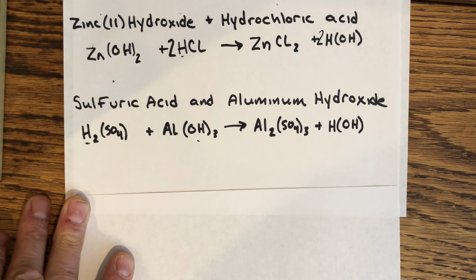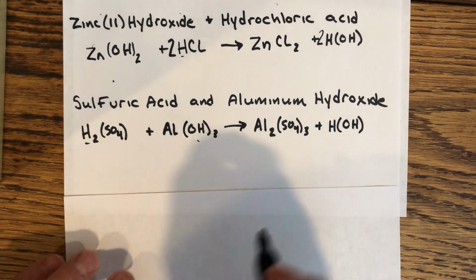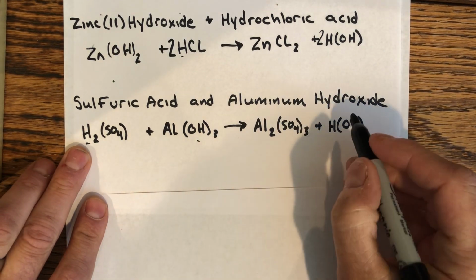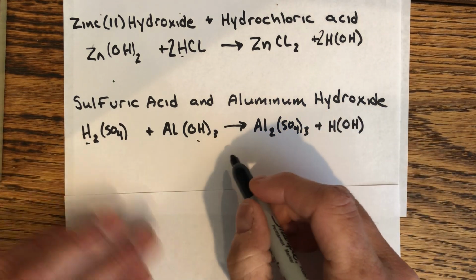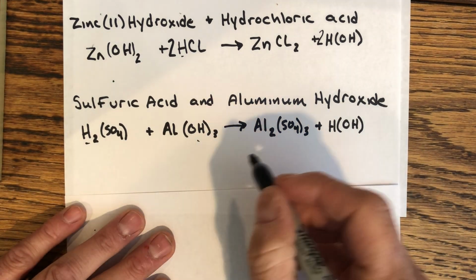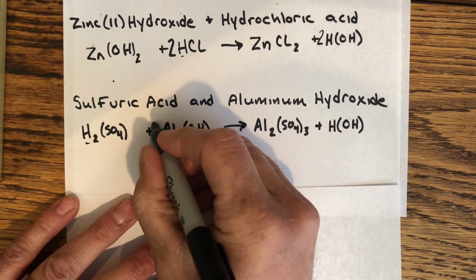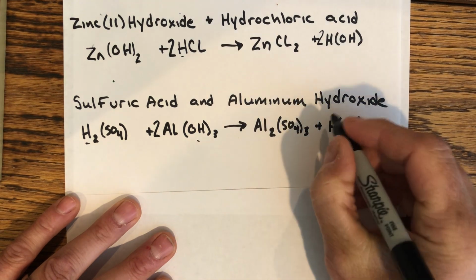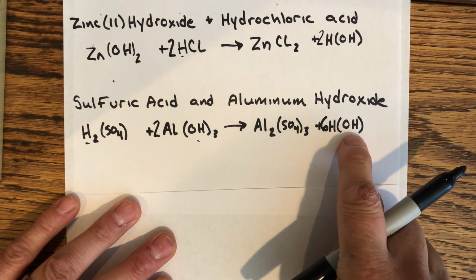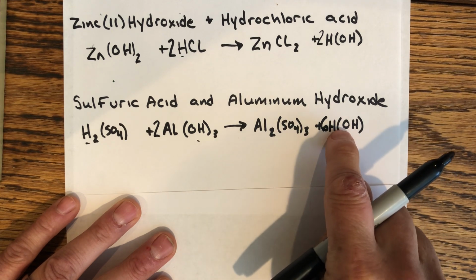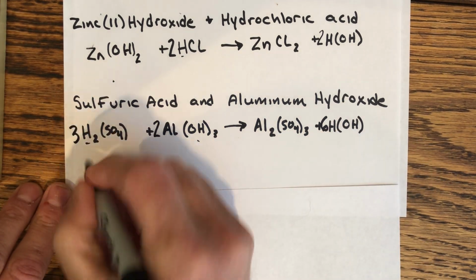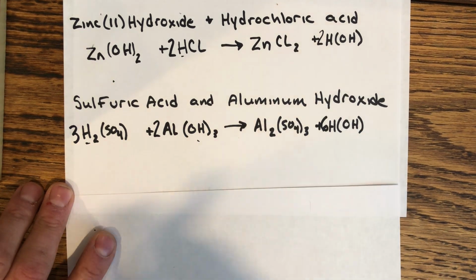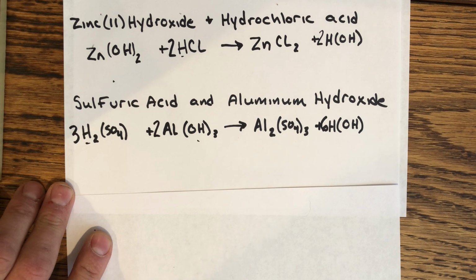And so we need to make sure that we get this thing balanced out. We'll do this quickly. We've got 3s and 2s. So let's see. We need to do 2 aluminums. That's 6 hydroxides, which means we're going to have to put a coefficient 6 over here. 6 hydroxides, 6 hydrogens. There's our 6 hydrogens and our 3 sulfates. There we go. This is a balanced equation now, okay?